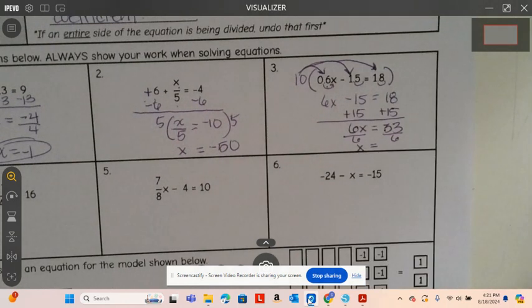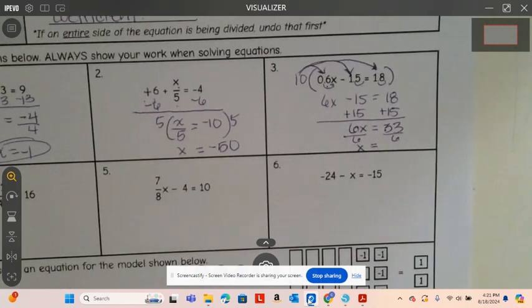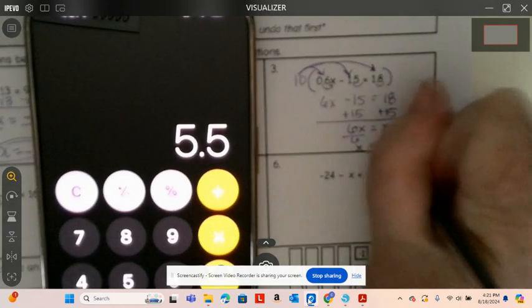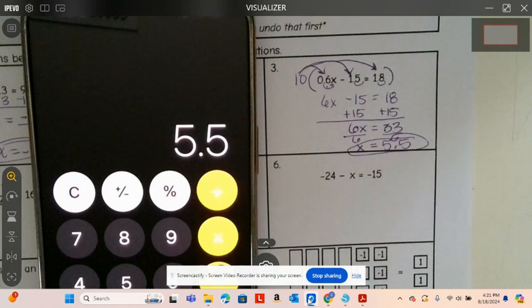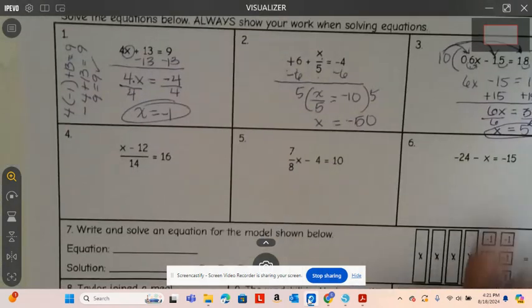equal to, it's going to give me a decimal, and that's okay. I just needed to get rid of the decimal to make it easier to solve the problem. It's okay if the decimal comes back, because I'm just going to get my handy dandy calculator out, and I'm going to say 33 divided by 6 equals, and that's just 5.5. I want you to pause the video and check your answers on these, but in order to keep the video a little shorter, I'm going to keep chugging along.